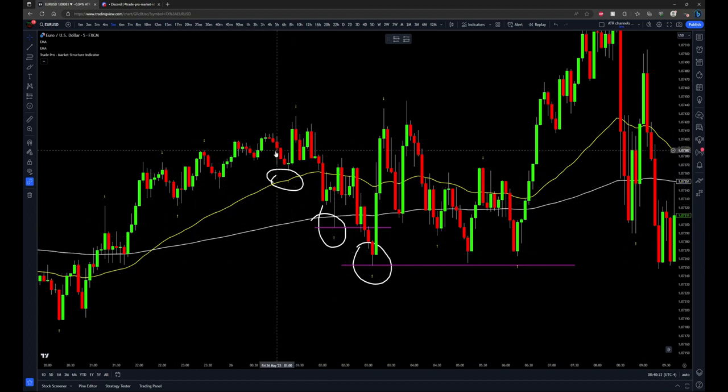We need to see the specific criteria where we have these intermediate term swing lows getting lower each time. So first one, nothing that we're interested in. Then we see number 2 that's lower than this number 1. So now we have the setup starting to form.